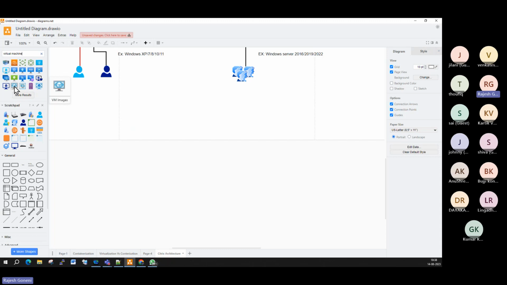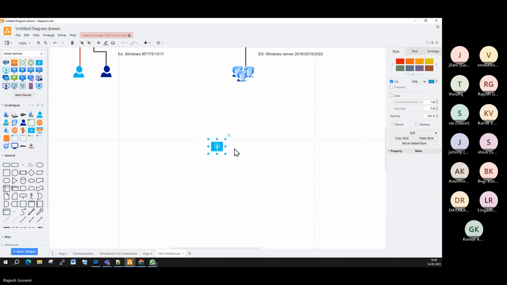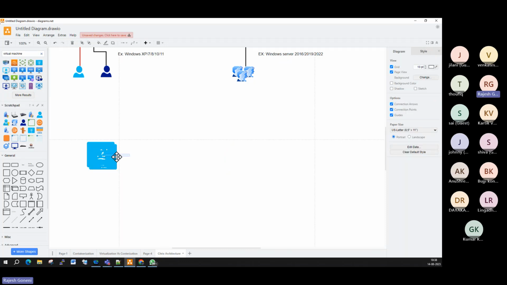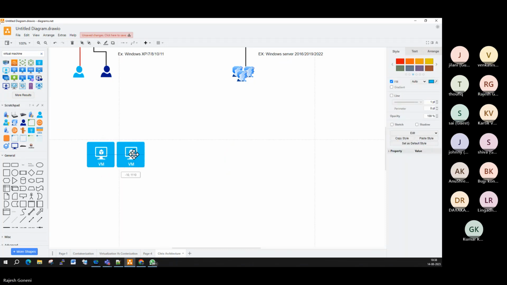You can create multiple virtual machines like this.